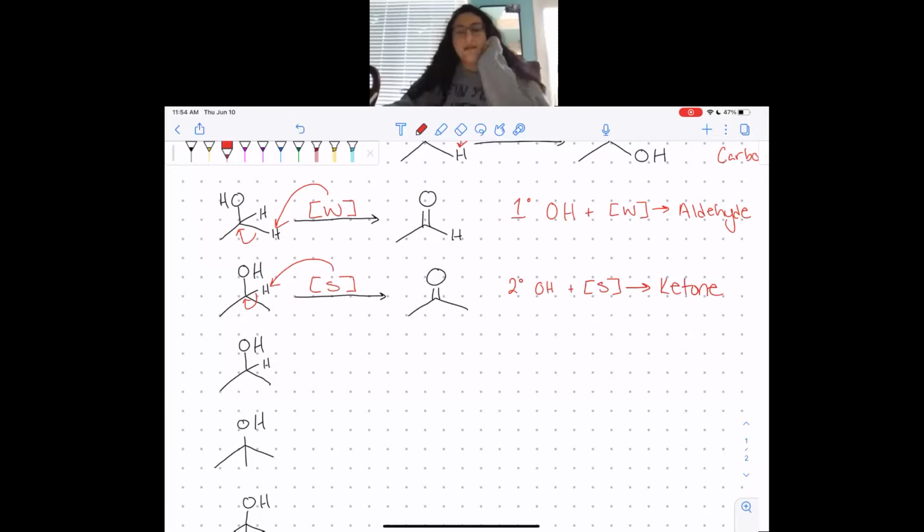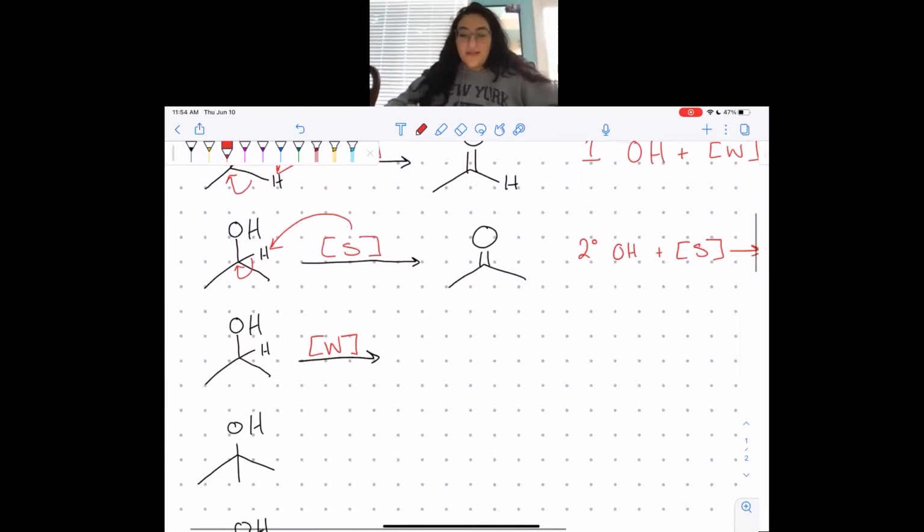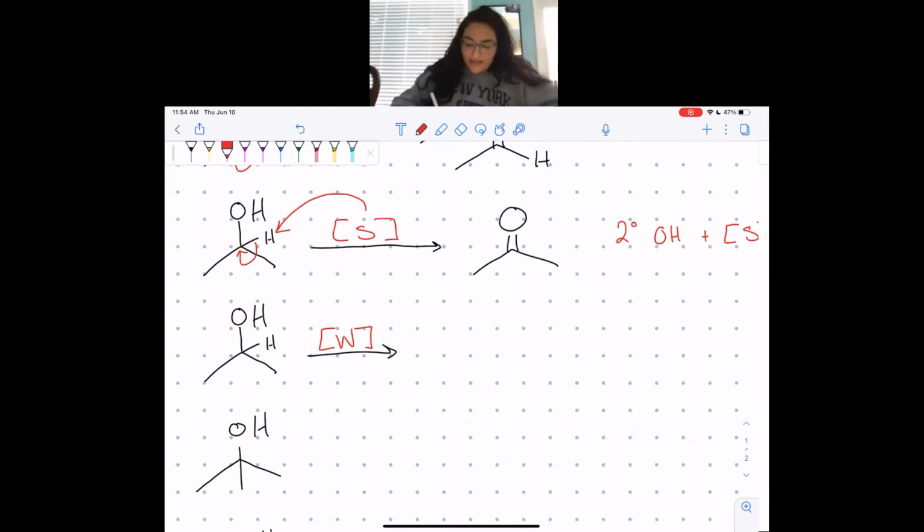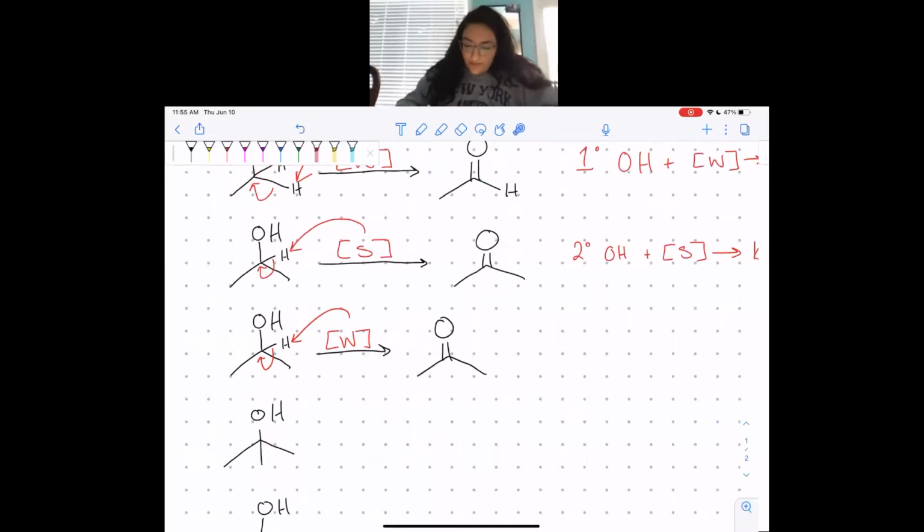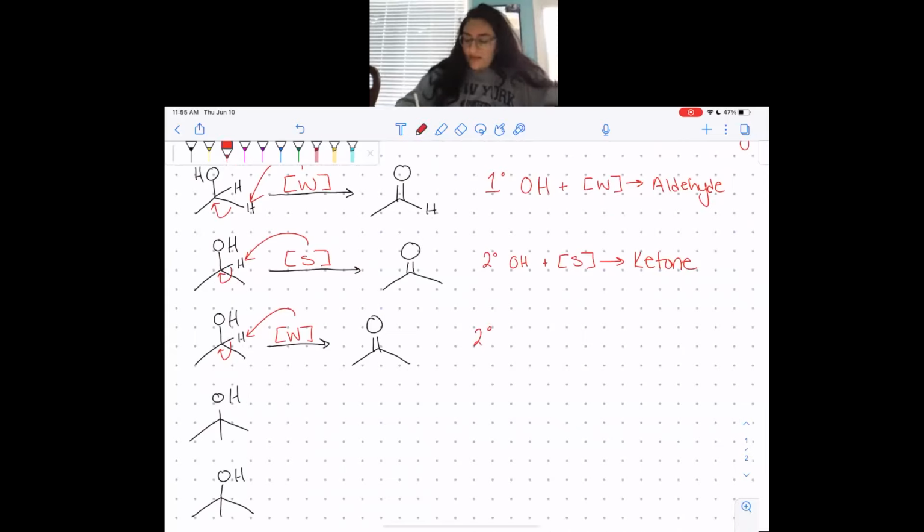And so what do you think the difference will be if we use a weak reagent? Aha! Someone said I thought it could do either strong or weak, and you're absolutely right. So we know that the first step is going to be the same for strong and weak. So this weak is going to steal a hydrogen and give back those electrons. And it's going to make it into a double bond, right? And it has to stop there. And since we only have one hydrogen to begin with, the strong and weak reagents are actually going to give us the same exact answer. So we get secondary OH plus weak also gives us a ketone.